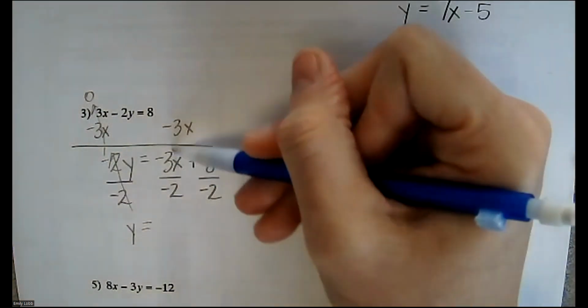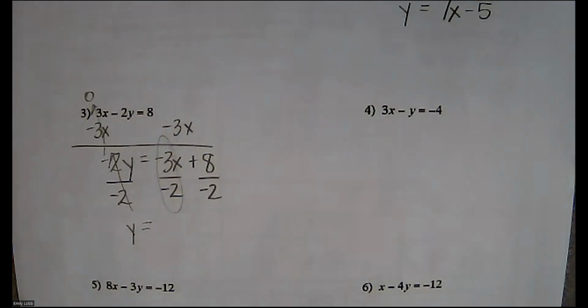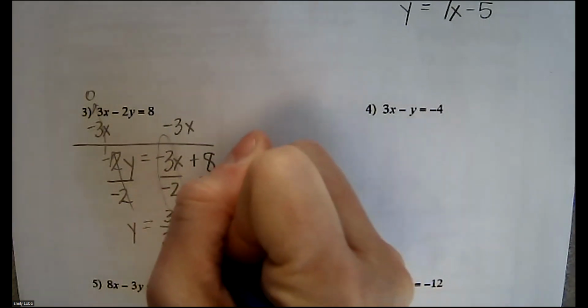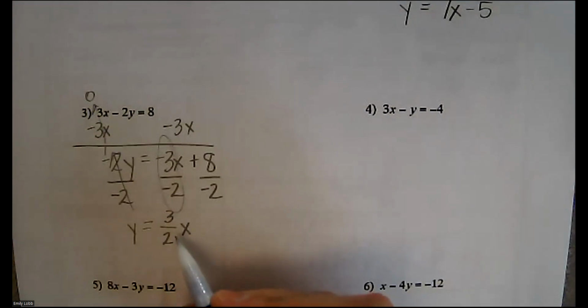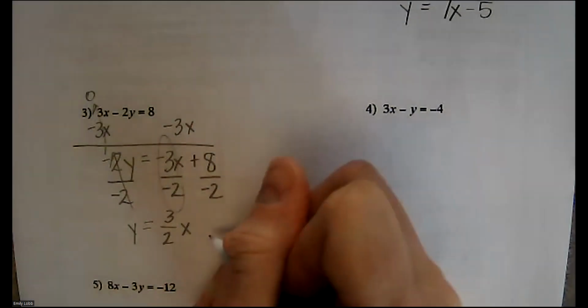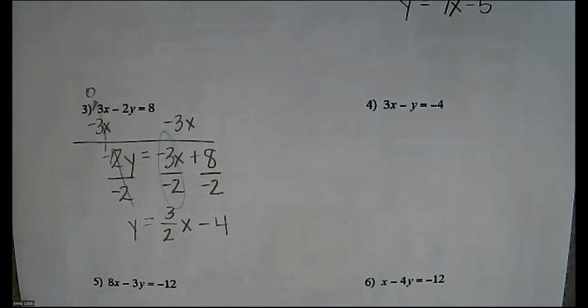Now I'm just simplifying this fraction a little bit. Negative divided by a negative is positive. So I'm writing the top number over the bottom number. And I'm leaving it improper because in slope-intercept form, we want to know our slope, right? This helps us because this leaves it in rise over run form. And 8 divided by negative 2 is what? Negative 4. Did you guys get this for number 3?